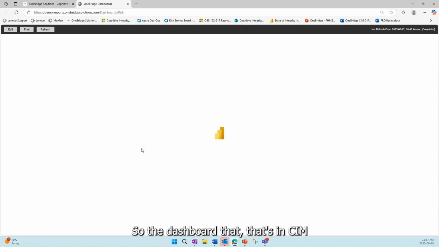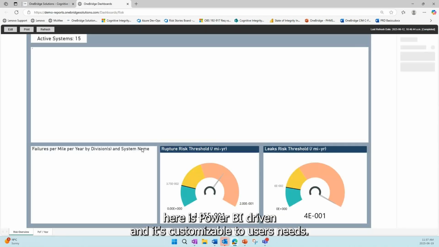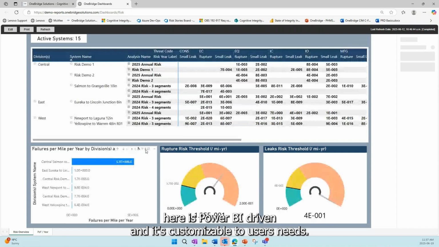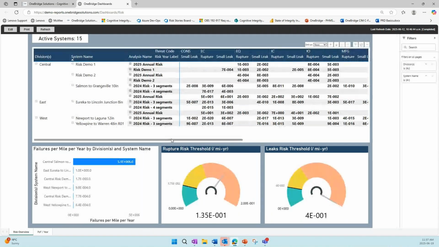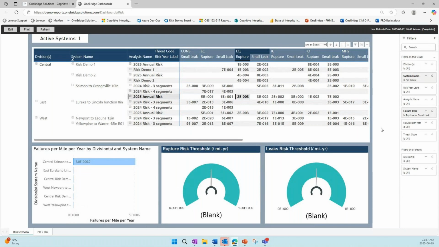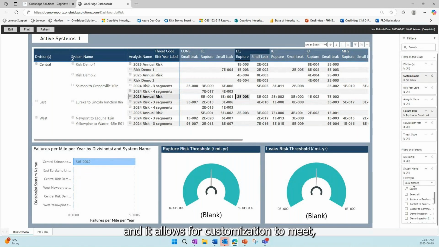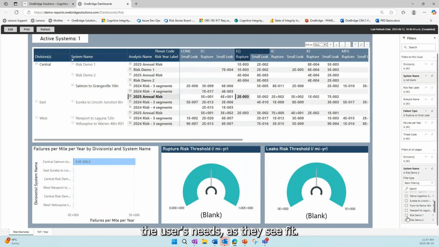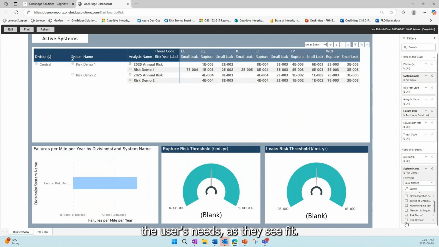The dashboard in SIM here is Power BI driven and is customizable to users' needs. The universality of Power BI means that it's easy to use and allows for customization to meet the user's needs as they see fit.